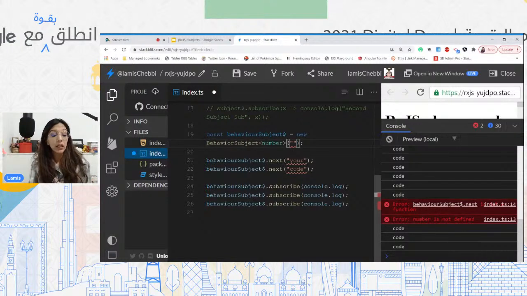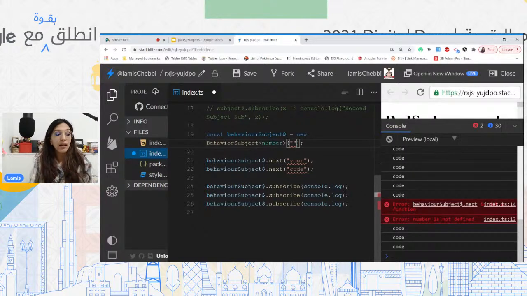With TypeScript you can even mention the supported types. You can even separate the supported types with this pipe. This is the power of TypeScript, the typing.